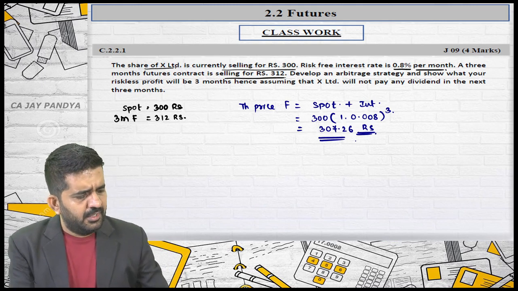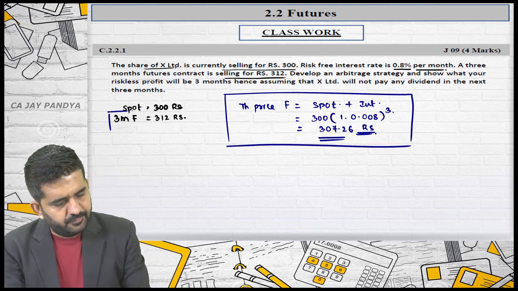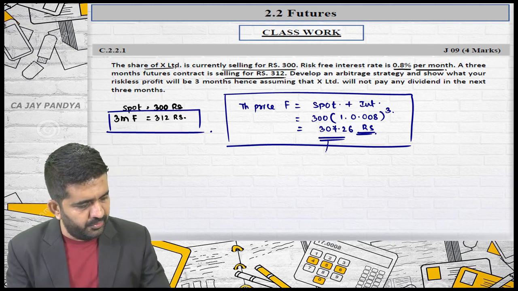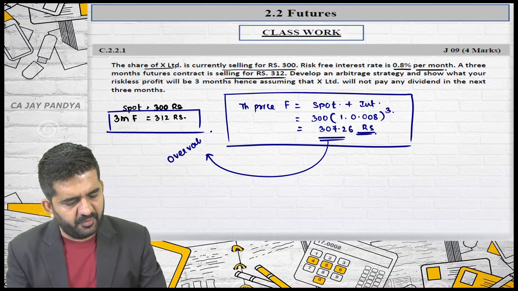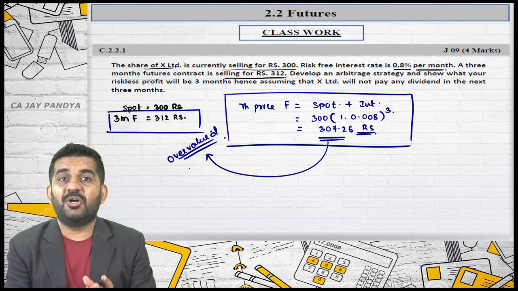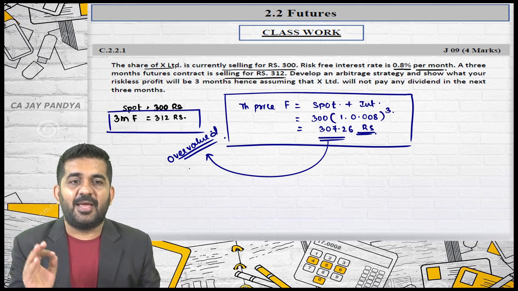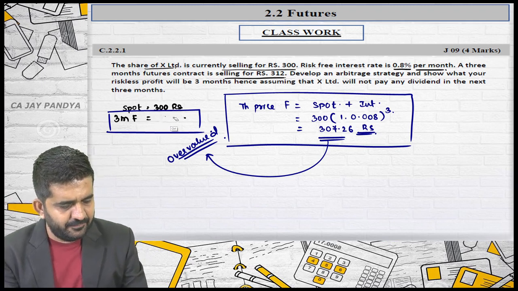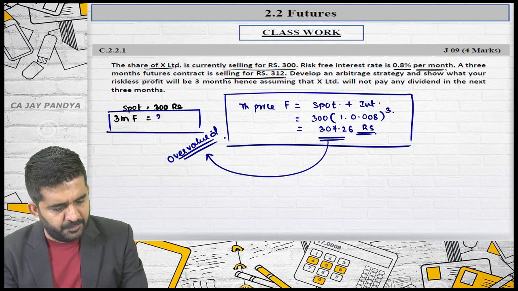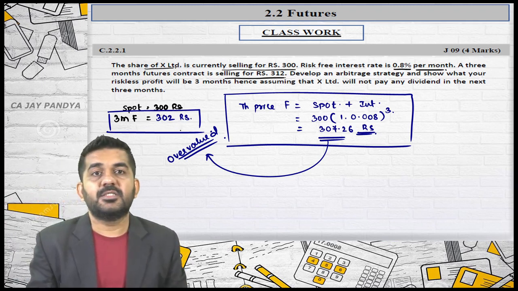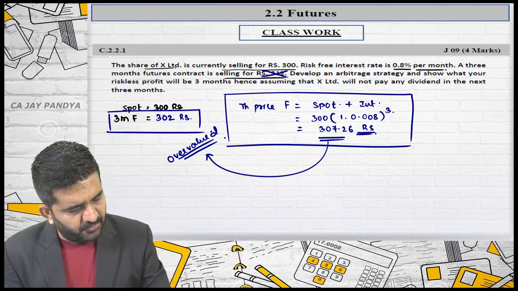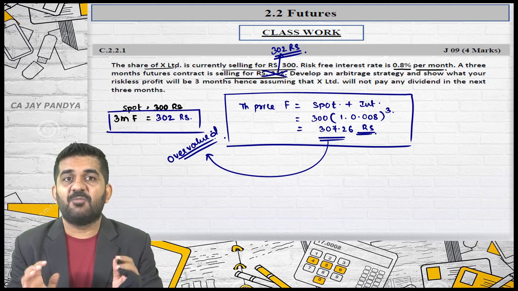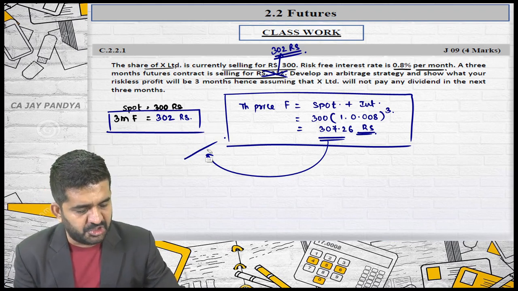Has the market overvalued or undervalued? The market has overvalued. Now this is a third sum which is overvalued, so I am making a change in it. The 3 months forward rate is say 302 rupees. So here I am changing the price from 312 to 302 rupees. You cannot do this in an examination, but for the purpose of explaining and having one undervalued question, I am just changing the rate.